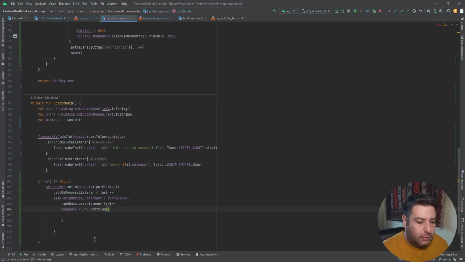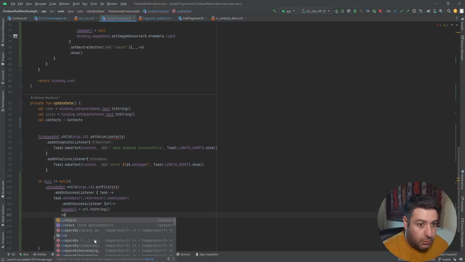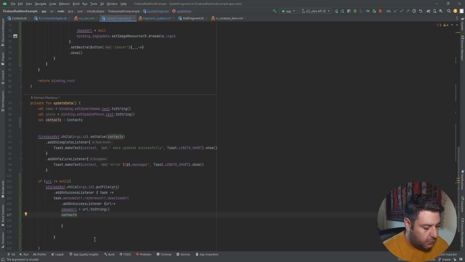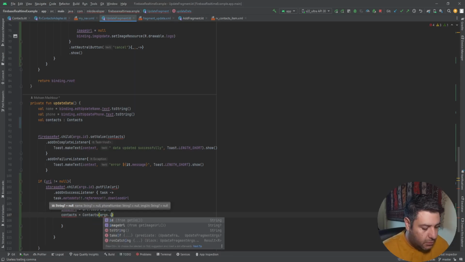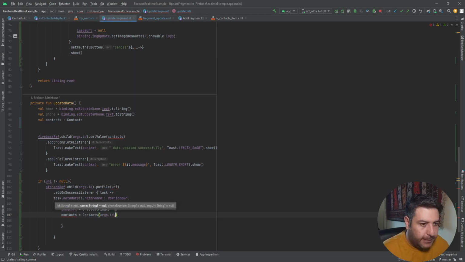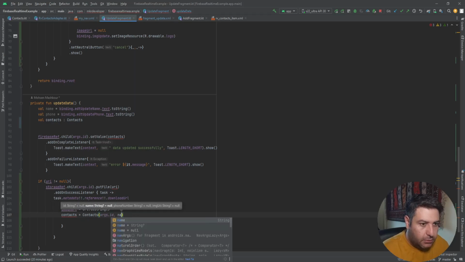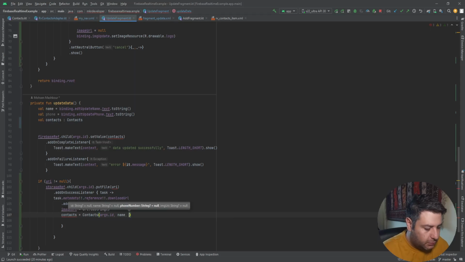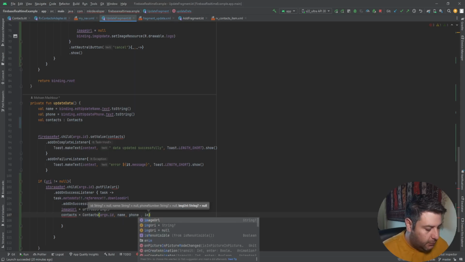and then contact equal to contact, and passing args dot ID, name, font, and then image URL.